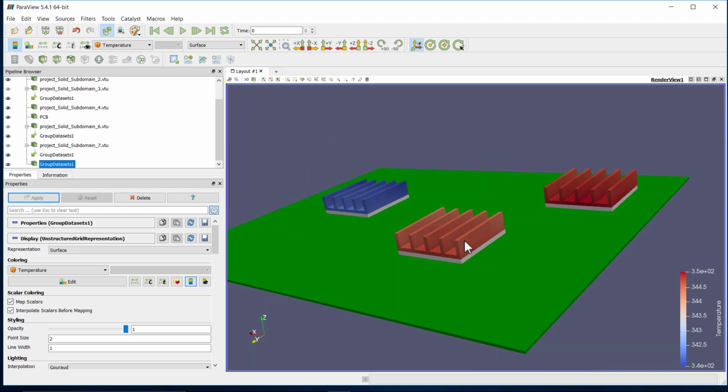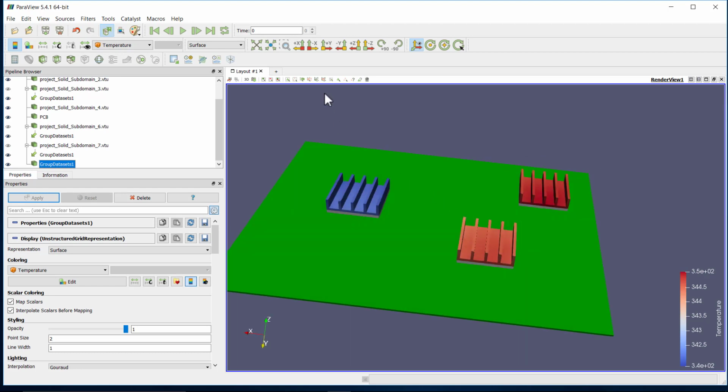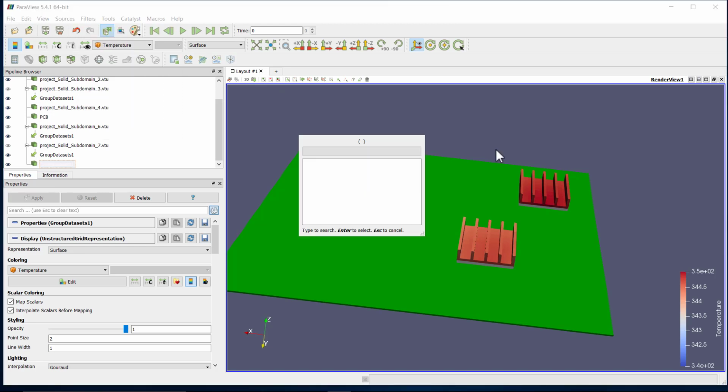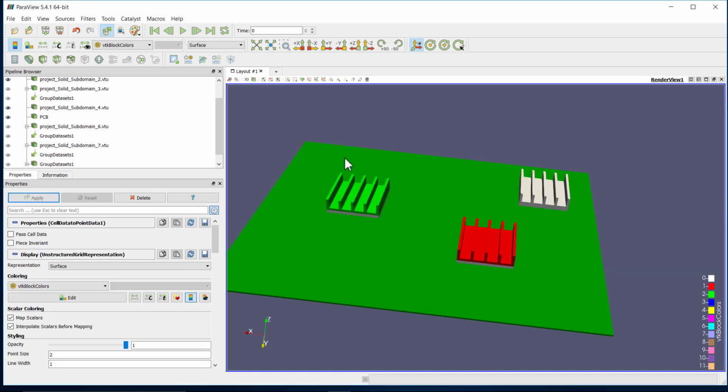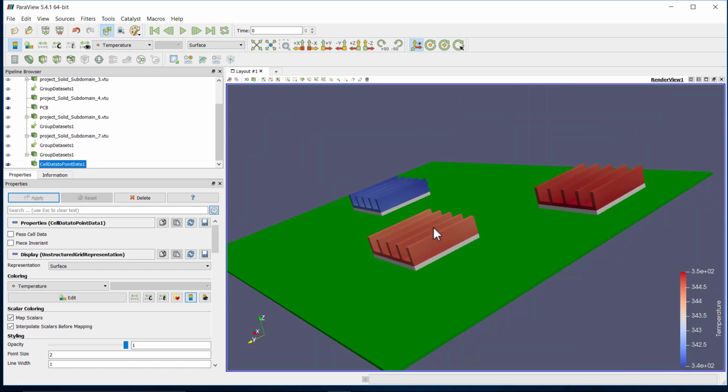Now, the cell fill isn't as apparent now, but I still want to address that. And the way you would address that is by using filters. Everything really is controlled through a filter. And I will search and I will type cell data to point data. Select that. Okay, now it's automatically hidden that previous plot I have, made this active, and I could show temperature of that. So now this is interpolated result in Paraview.